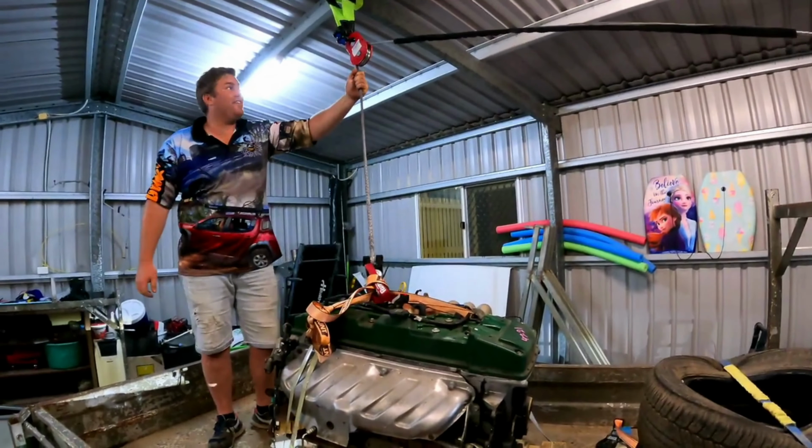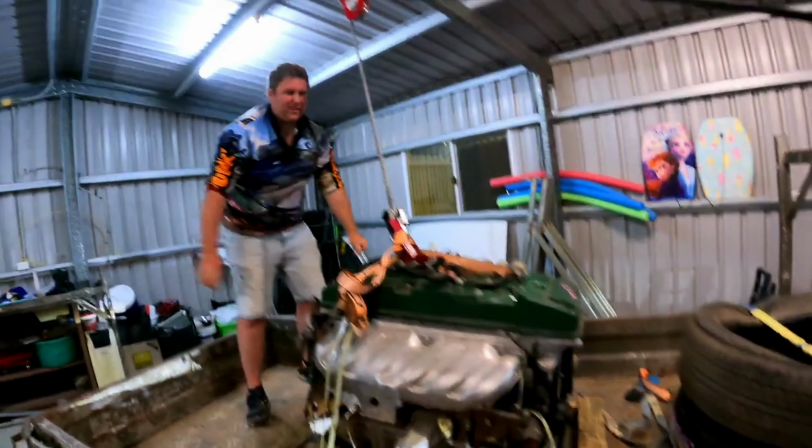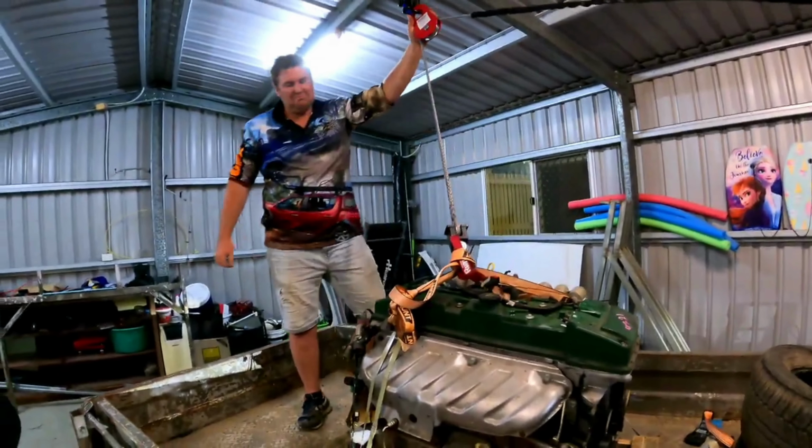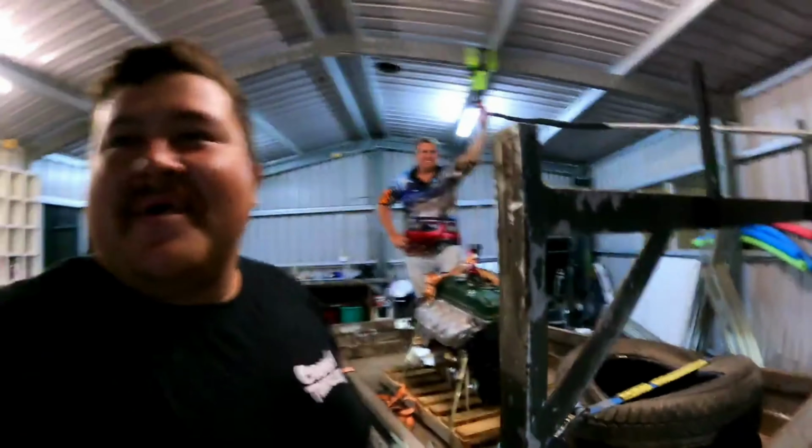We'll just get nice and slow. How much does this weigh? 200 and something kilo? I think it's more like 250, isn't it? 250? Well, should we quickly hang off that beam and see if it doesn't fall off? Here, can you please film this?